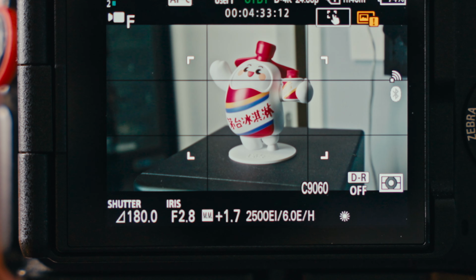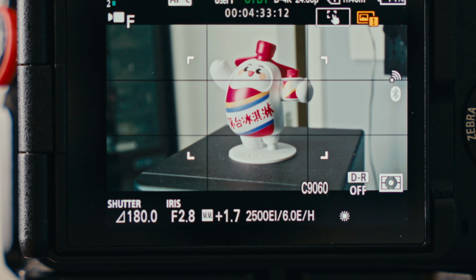Now it's very easy to do this. You can have the histogram up and just check that all the information is to the right, and you can also make sure that on your meter, the little one in the middle that's got 2 numbers with a decimal point in the middle is somewhere between 1 and 2. I usually like to keep it at 1.7. Now we can adjust our exposure just by using an ND filter or lights.